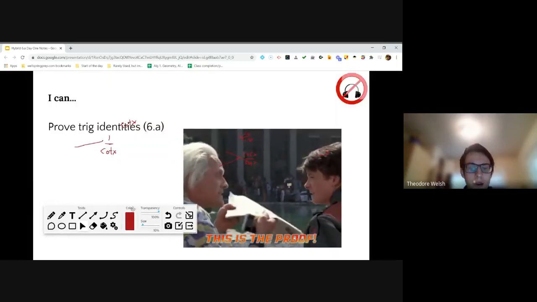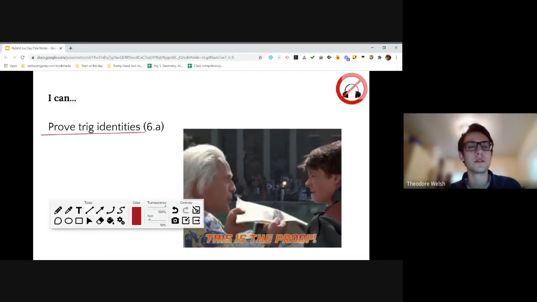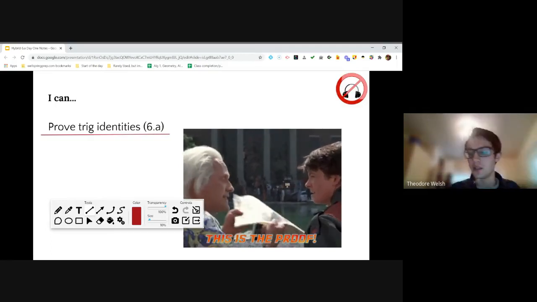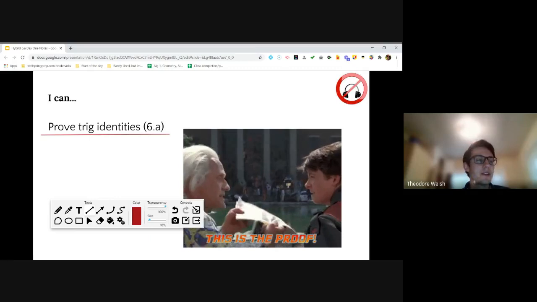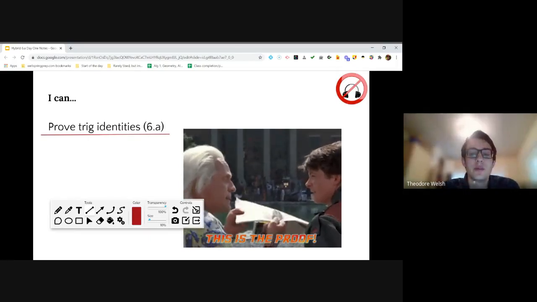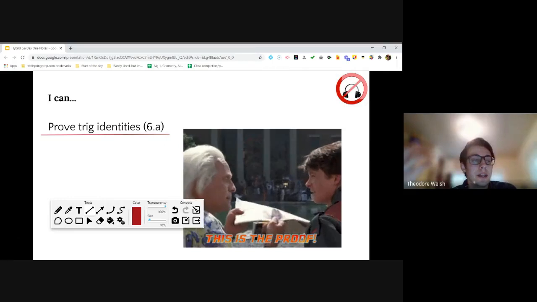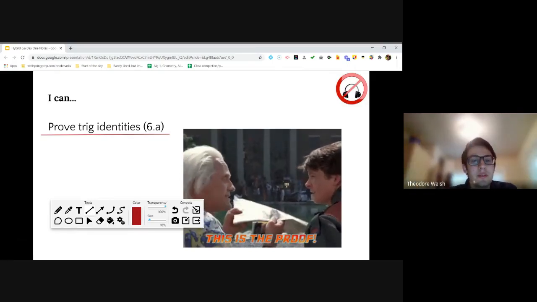All right. Today we are going to be working with proofs of trig identities. Now I know in the past, particularly in geometry, usually students are not a big fan of proofs. However, in this case, I have found that a lot of students actually prefer proofs as opposed to what we've been doing so far, because it's a lot clearer where we need to go. You have a clear idea of a starting point and an ending point. So some of you actually may find these a little easier and a little more doable than simplifying.